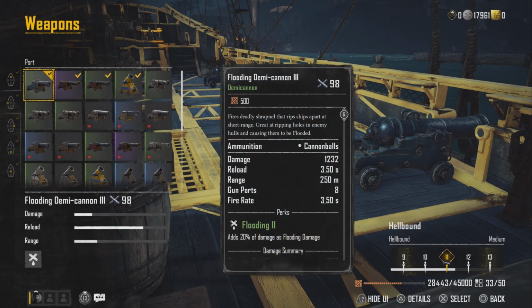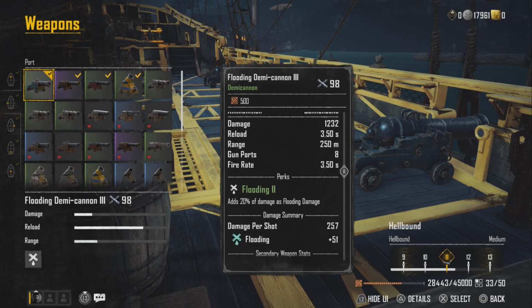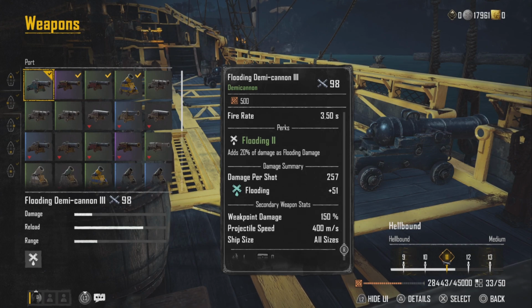Port side, or the left side of the boat, I'm just using the Flooding Demi Cannons 3 because it's all I've got. I really like these. I would like to get the Zemazams or whatever they are. I'll get them as soon as I can, and that's what I'm going to be using here instead of these ones. But it adds 20% damage as flooding damage. It's always good.